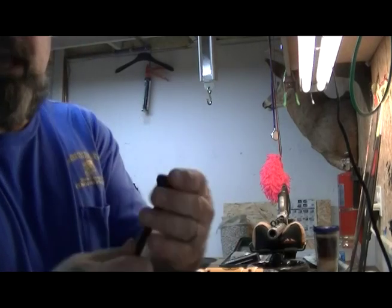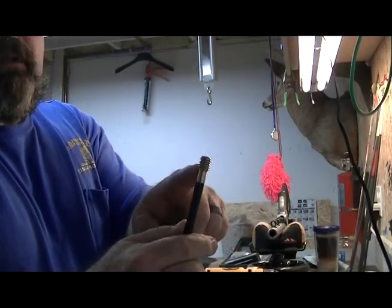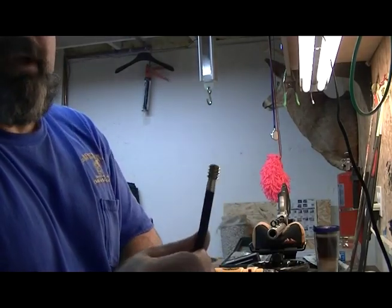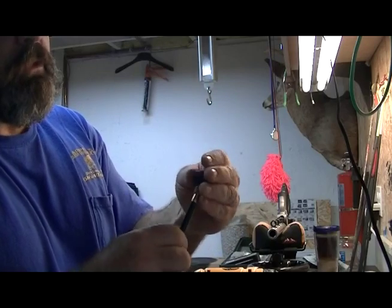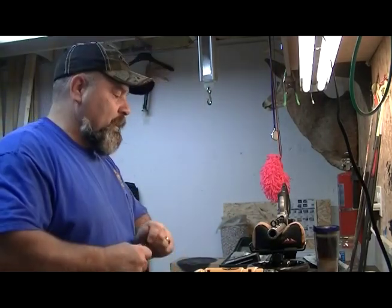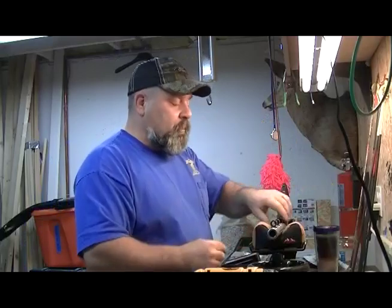And it just threads on there. And that's a neat little thing they come up with. It's a jag on the end. And it's threaded, so it threads right on there, which is a really cool idea. And it has the concave for the bullet front. In this video, I'm in and out of frame, and I'm in a real tight space, so bear with me, people. All right, I've removed one screw from that.